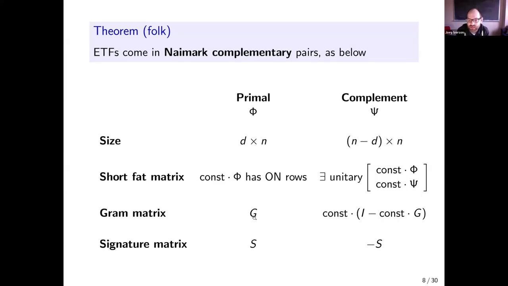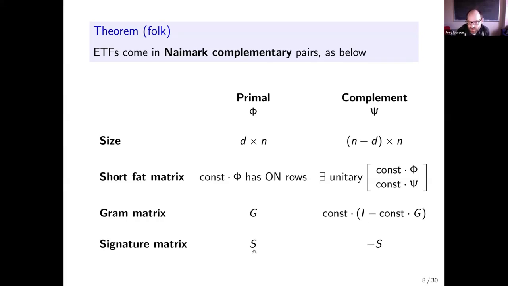In terms of the Gram matrix G, the tightness condition was that it squares to a multiple of itself, or you could think this is a multiple of an orthogonal projection, because it's self-adjoint. So if I scale it to make this an orthogonal projection, I could do the identity minus that orthogonal projection, which is orthogonal projection onto the orthogonal complementary space. And then if you rescale that, that will be the Gram matrix of this Naimark complement.